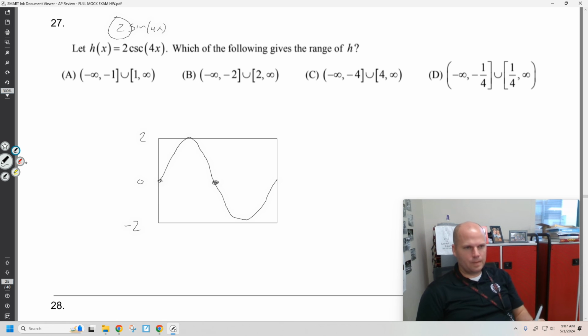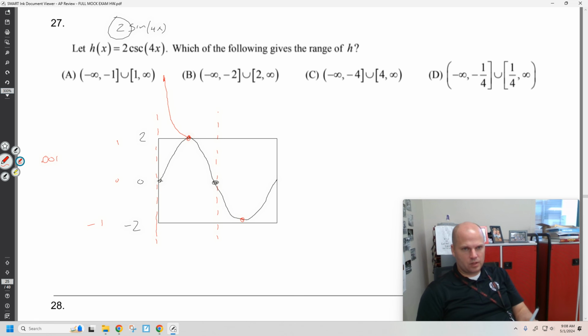Now here's the deal. Whenever you flip these y values, thinking about them as the parent function, flip 1, it's 1. Flip negative 1, it's negative 1. Flip 0, it's like 1 over 0, which becomes a vertical asymptote, undefined. Flip a value close to 0, like 1/1000th, it becomes 1,000. So this is why the graph looks like this.